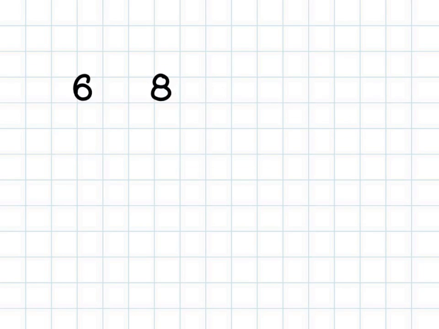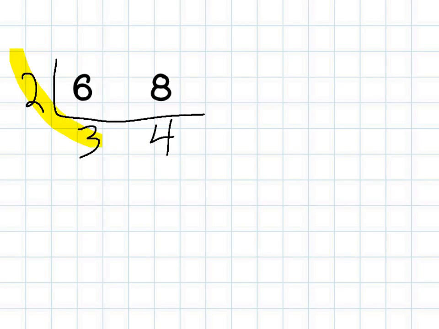Okay, let's do a factor ladder to find the least common multiple of 6 and 8. We draw our ladder and find a prime number that goes into 6 and 8. Well, the prime number that goes into 6 and 8 is 2. 2 goes into 6 3 times, 2 goes into 8 4 times. Is there a number besides 1 that goes into 3 and 4? And the answer is no. Since there is no other number that goes into 3 and 4, your prime factorization is done.